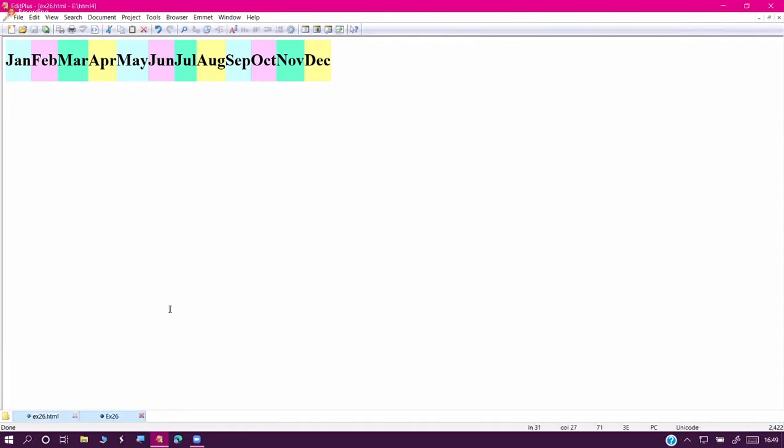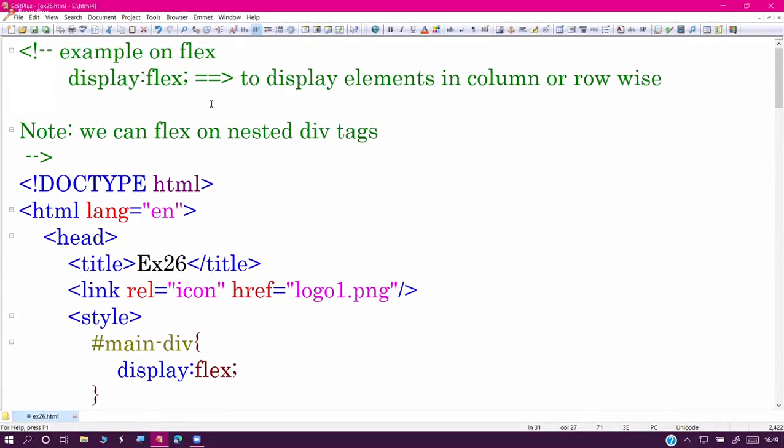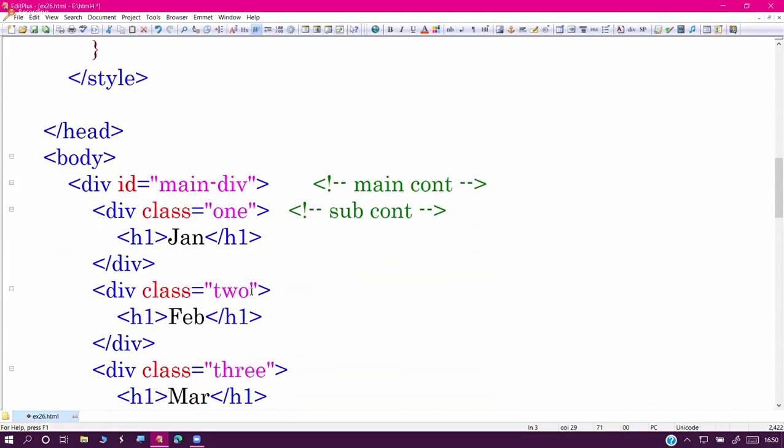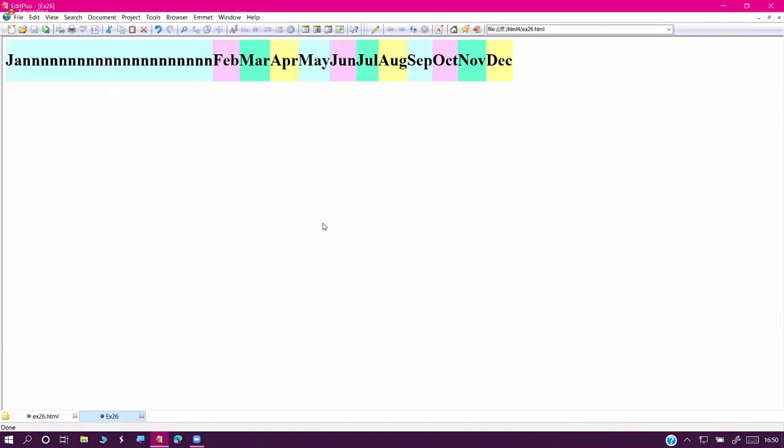I'll explain some points here. When you apply flex, what are the sizes of the internal components? As per your given measurements. If you have not given any measurements, it is auto, based on the content. I have not given any specific sizes, so width and height adjust based on the content length, on how much data is available internally. See, one tag I will change: John. The box size is observed together with the content length.